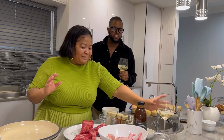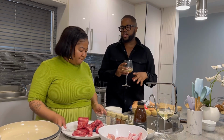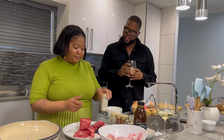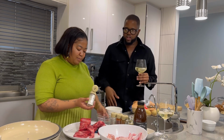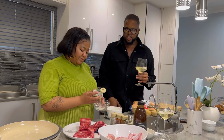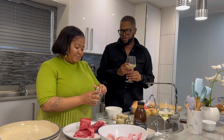Okay. So the first thing I want you to do is start mixing your spices. So you're going to go ahead and add your onion powder. Okay. And then garlic powder, cayenne pepper, and coriander. So how much am I adding? A little bit, that's good. Okay, so the same amount for everything. It's like a teaspoon.